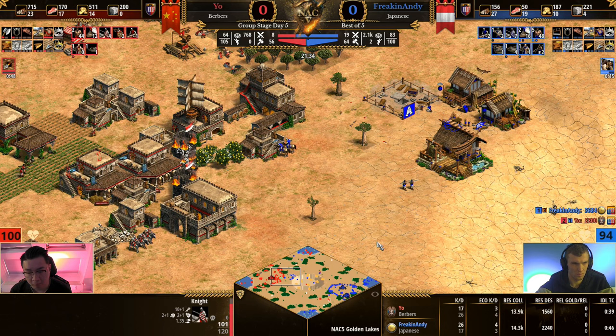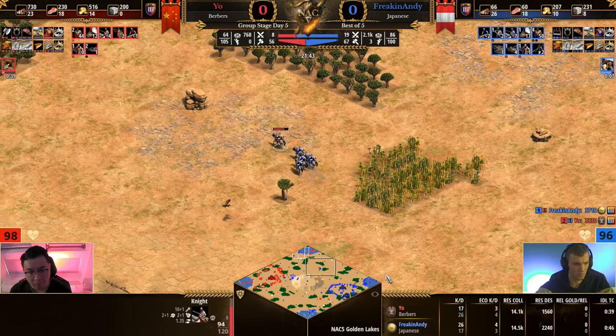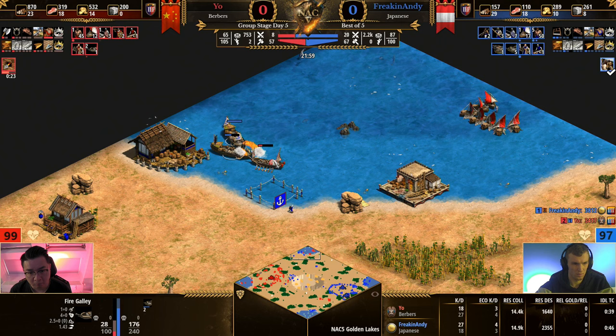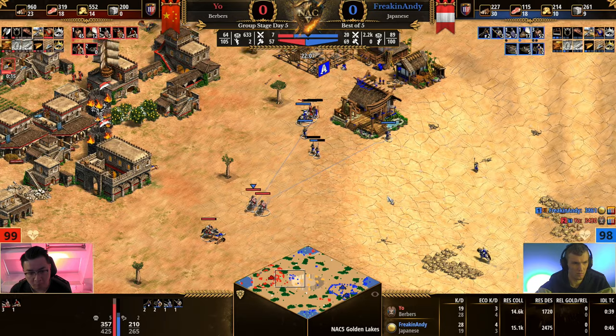We've got focal points all over the map. We have a forward from Andy onto Mr. Yo. We have that sneak forward from Yo onto Andy. We've got action in the top pond as now Andy has fire ships out looking to threaten that fishing economy that Mr. Yo has invested so much into, even dropping a second dock to ensure victory in this area of the map.